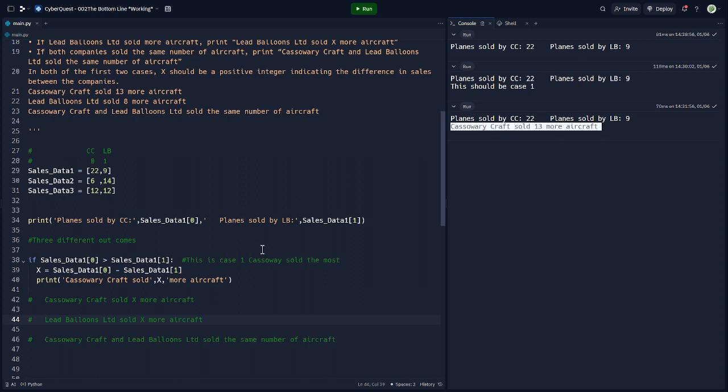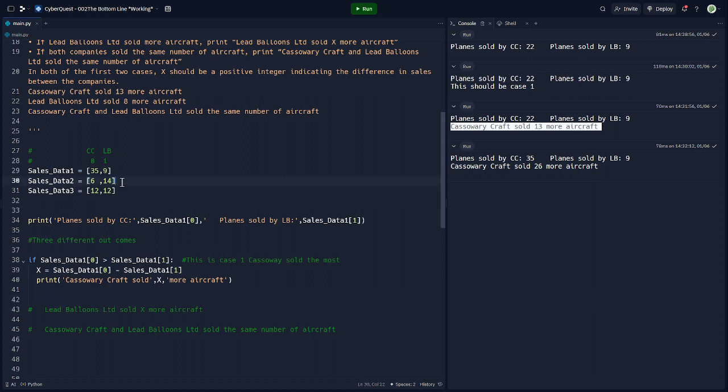Perfect. If we edit our numbers here, let's say I change this to 35, we can leave that second one 9, that's okay. When we run that, it's going to compare the two numbers. The first one is larger, so this one plays, and since this one played, it's going to take the first number, subtract the second number, and then just print it out. So boom, there we go. 26 different aircraft. All right, I'll leave that right there. So we got that first one set up. So our first data point, good to go.